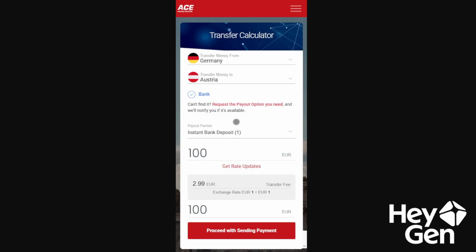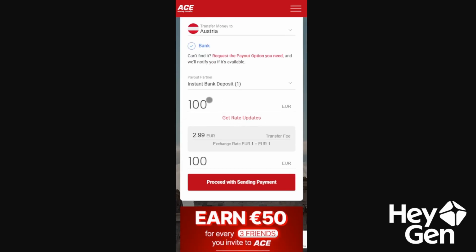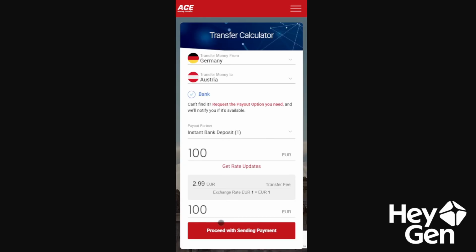Then here we select the amount to send, and here the exact amount the other person will ultimately receive. And well, here, once we click the button, we'll proceed to fill in our personal information and the recipient's information. And well, perhaps they'll prompt us to download their application, and it's also very likely that we'll need to enter our payment details after clicking this button. And that's it. It's all quite straightforward and simple to understand.